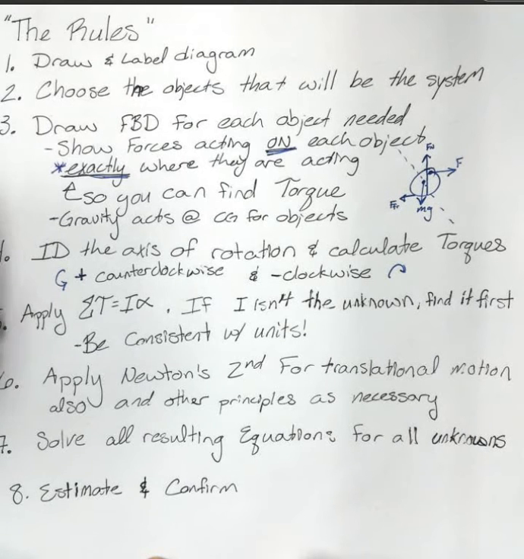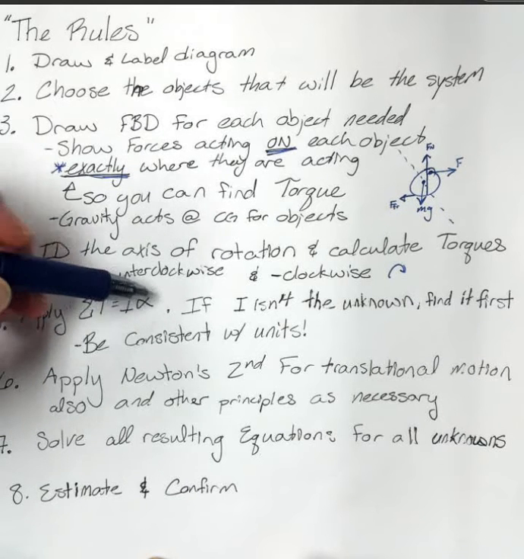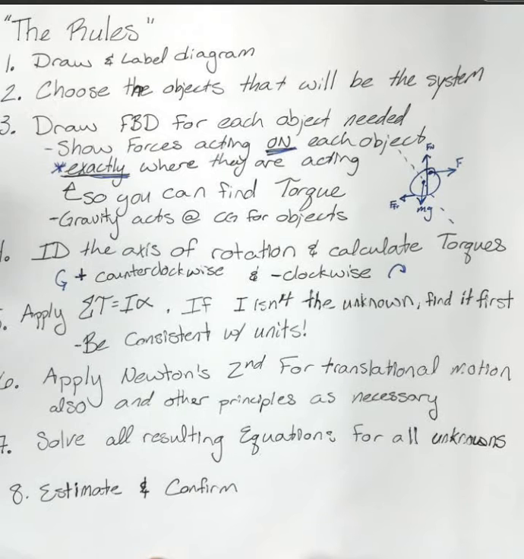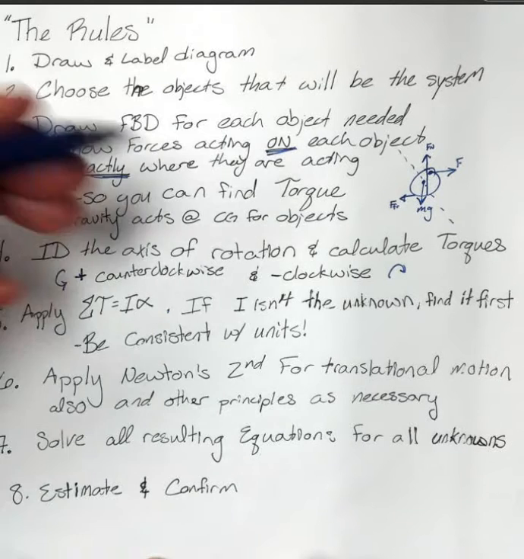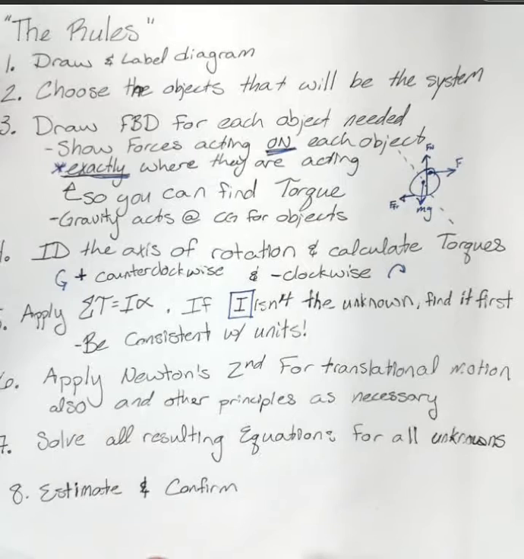Then you're going to apply Newton's second law for rotational objects, which is the net torque is equal to the moment of inertia times the rotational acceleration, or the radial acceleration. If your moment of inertia isn't the unknown, so if you're not using that equation to solve for your moment of inertia, then you're going to have to use the handy chart to find and calculate the moment of inertia. And make sure that when you do, you're consistent with units. Don't forget to change your centimeters to meters. Don't forget to change grams to kilograms. It's going to screw up everything if you do that.